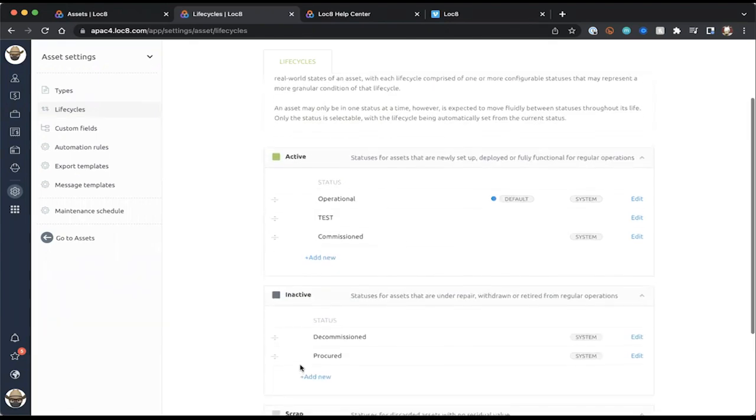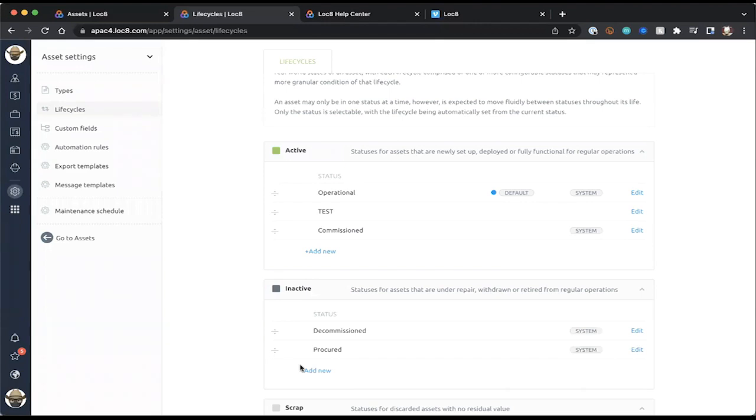The idea is also very much the same when it comes to job statuses. In other words, when I want to check into a job, or the job is on site, or it's en route, or it's completed, or it's closed, we give you the ability to customize that list as well. And so it's very much the same concept here as well.